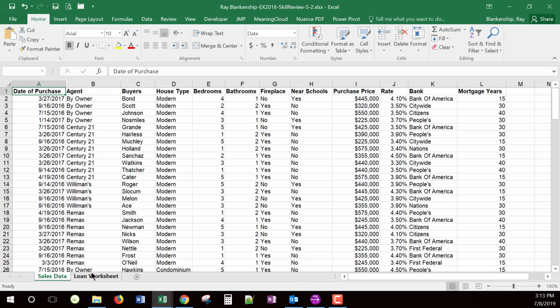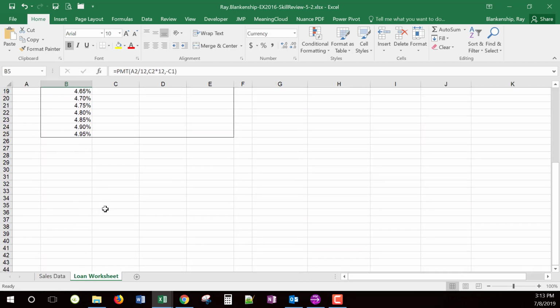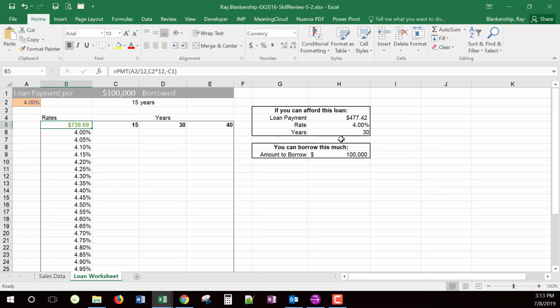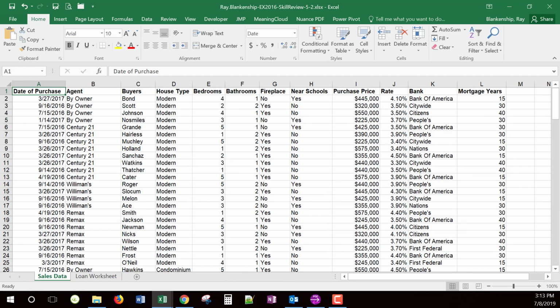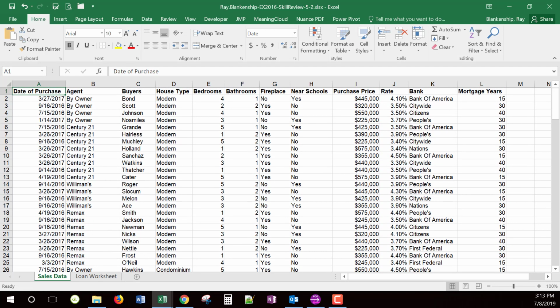We also have a loan worksheet, and it looks like it's going to be an amortization schedule, and then using some solver type equation to figure out some other information. So let's go ahead and get started. I've also got the instructions on another screen, and so I'll just read the different steps as we get ready to go through them and explain how to do them, and show you how to do them, and then explain a little bit as we go along.